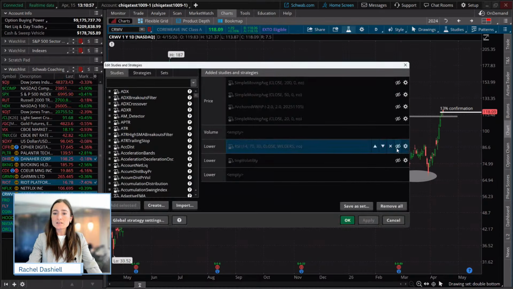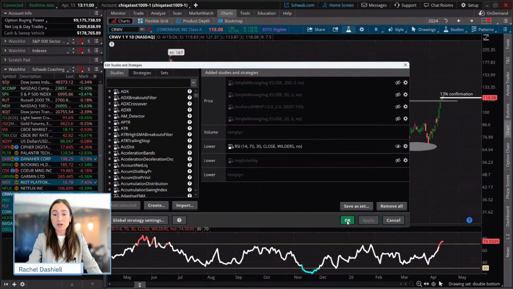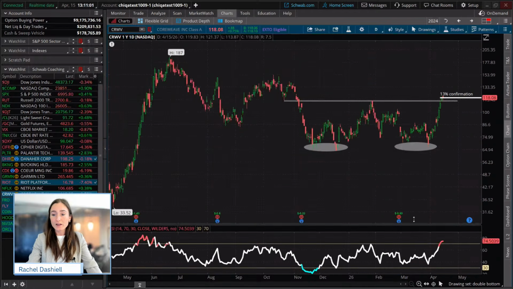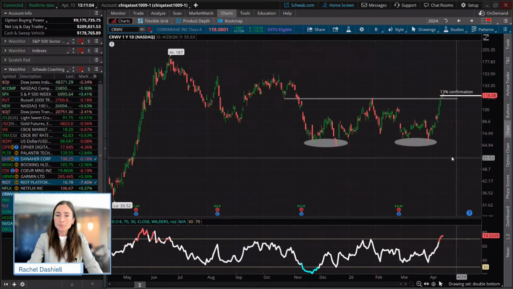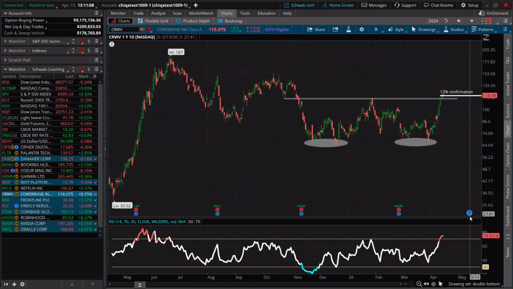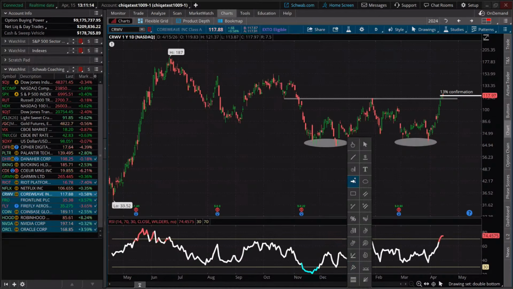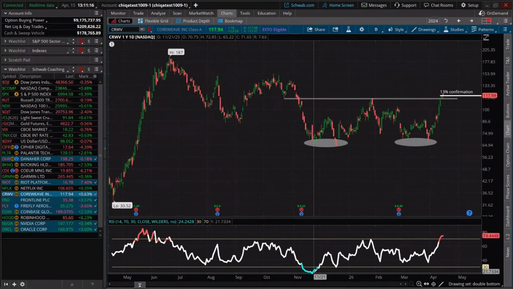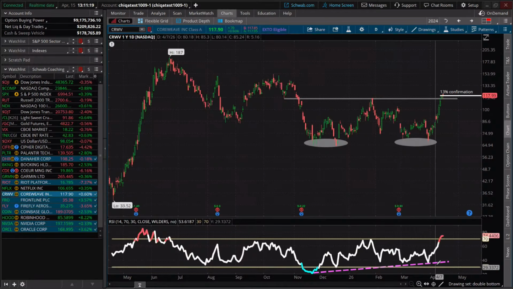Remember that momentum is just a derivative of price. A derivative of price that we have, and it looks like even though price was retesting these lows during that time, we still had higher lows getting carved out in the RSI.